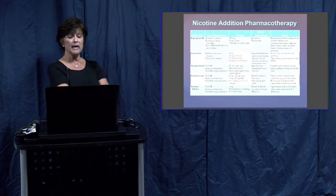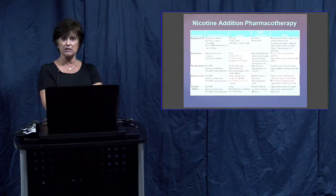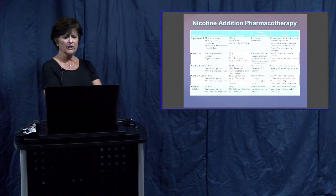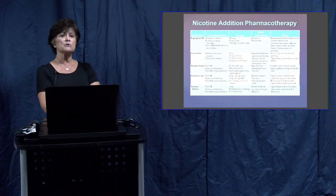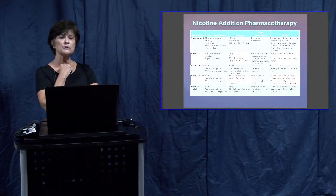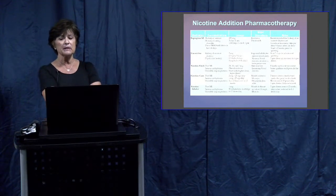And then nicotine patch, nicotine gum, nicotine inhaler, and now nicotine lozenges have suddenly become a lot more popular. And I think all but the inhaler are over the counter now. But writing a prescription, again, like I said, my understanding is for Medicaid, they're no longer counting this as one of the core prescriptions against them, so that if they have other medications, this would be able to be on top of that.